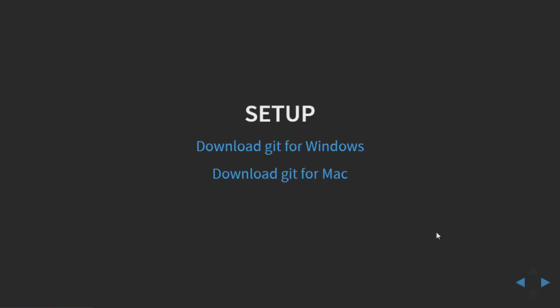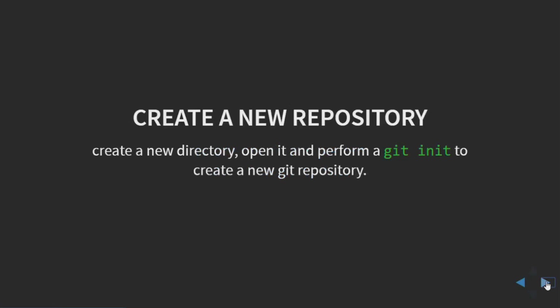So the way that Git works is it starts by initializing a repository. That's your way of telling Git that you want to track and control something. Whether it's a presentation, a project that you're working on, or just a code base, git init is the way to start off with that.